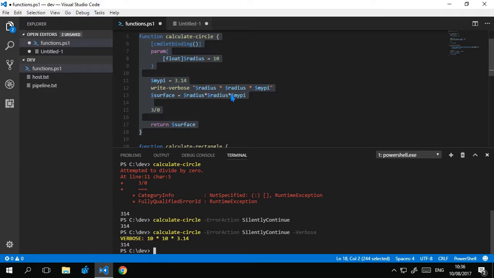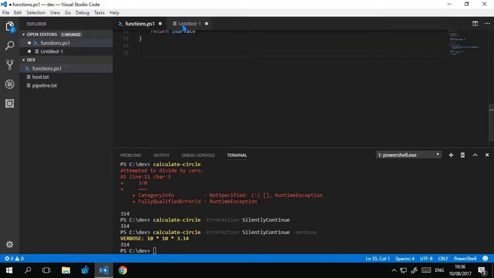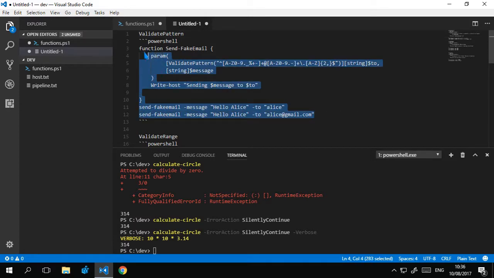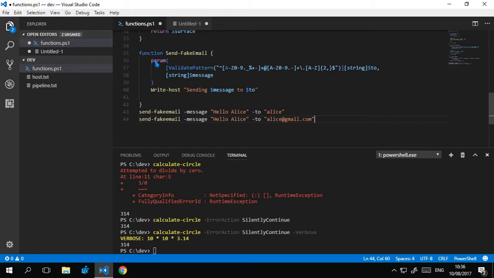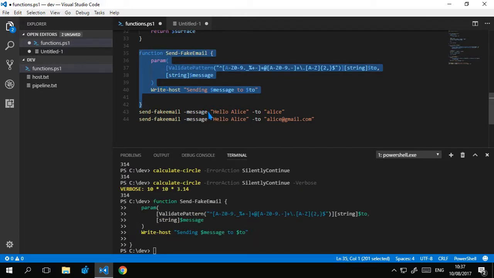Now for the next part, I'm going to copy paste in some code so that we don't have to define everything. You can find the code also in the booklet or in the documentation. The first thing I will paste in is Send-FakeEmail. And Send-FakeEmail has something interesting, and that's the ValidatePattern at the top. What we are basically telling PowerShell is that we want to validate the string and see if it matches a regex pattern. If you don't understand this regex pattern, don't worry, neither did I. I just copied it online from the regex website for email validation. So here we can validate if the user is actually supplying a real email.